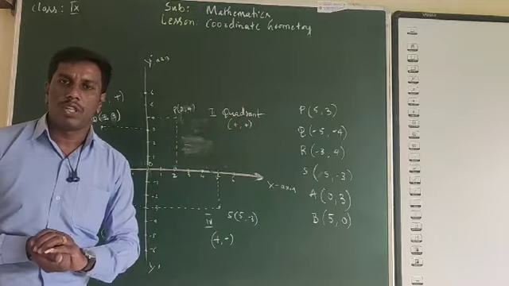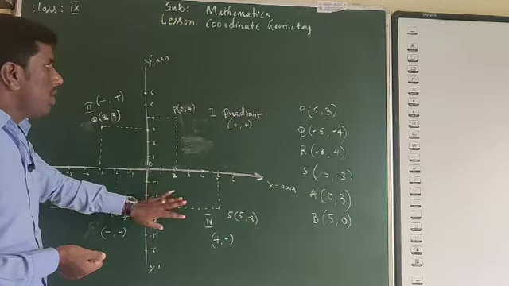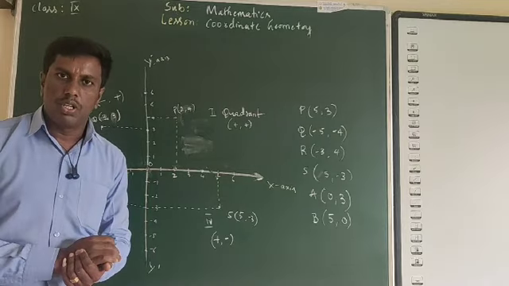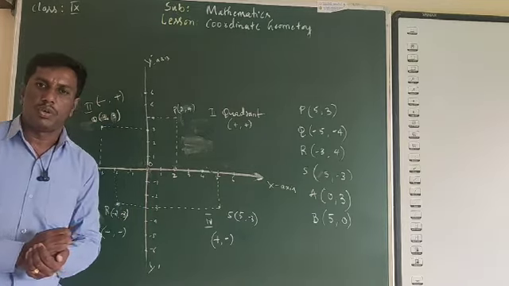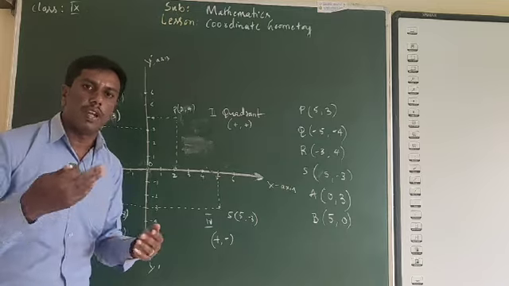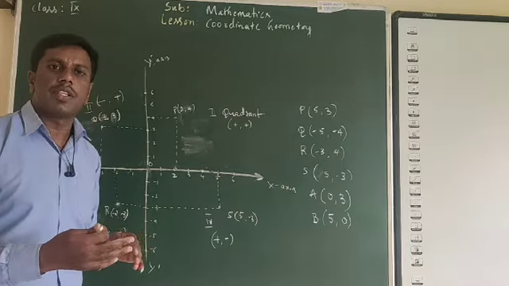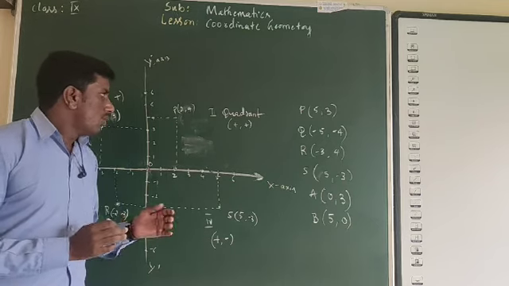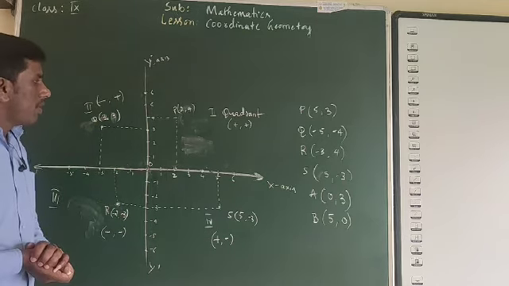These are the basic things for coordinate geometry. Coordinate geometry is useful not only for this lesson but also for your next lesson, linear equations in 2 variables. Not only for the next lesson, it will be useful for your 10th standard class also. So these are the basic concepts.